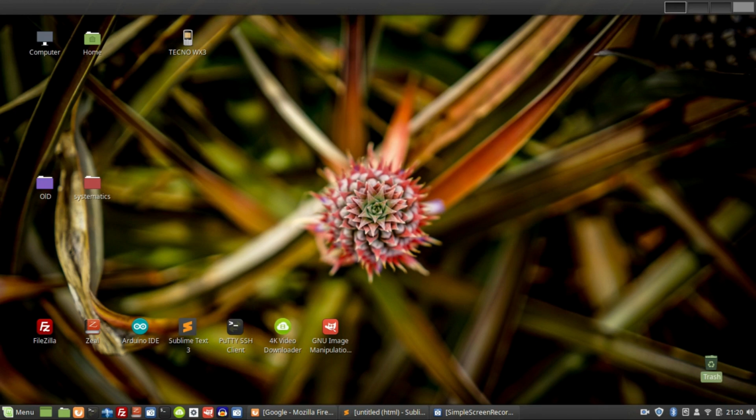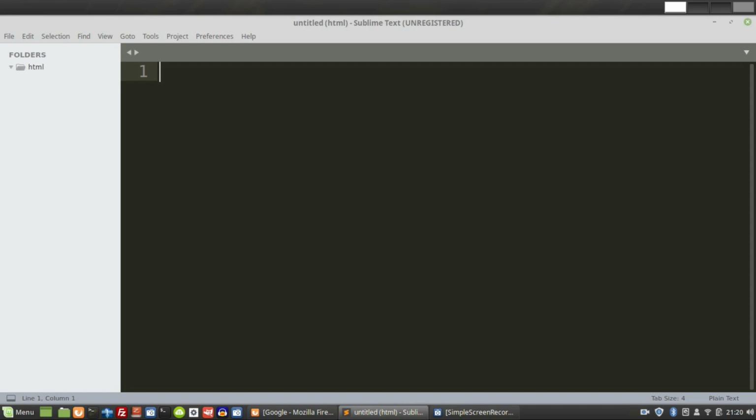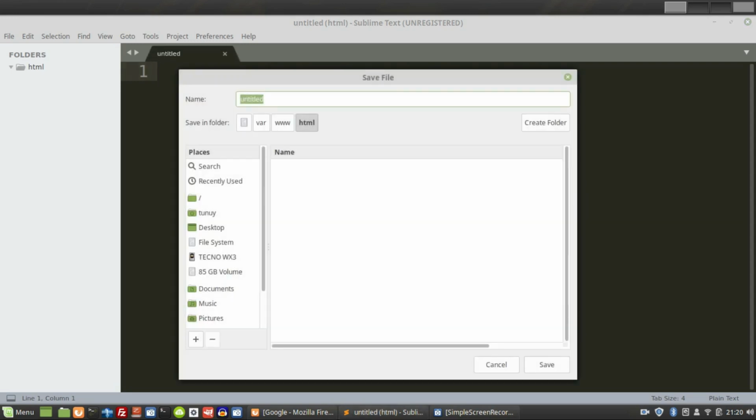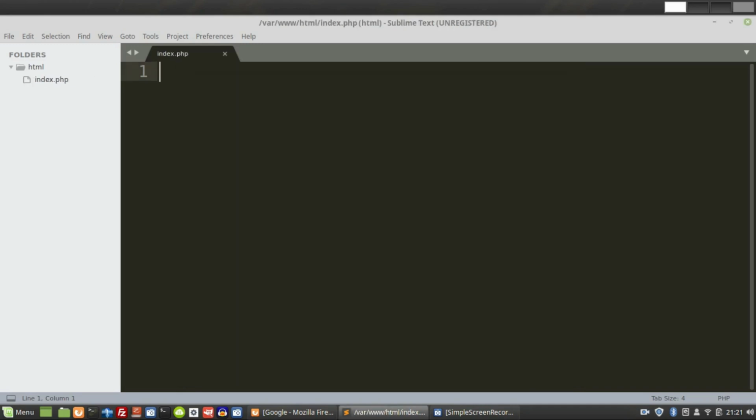So we get started by creating a new file. So this is gonna be our PHP file, where we will be writing our code. So let's call it index.php. Okay. So we create a file, and now we can start creating some PHP scripts. Okay. So here's the PHP opening and closing tags.